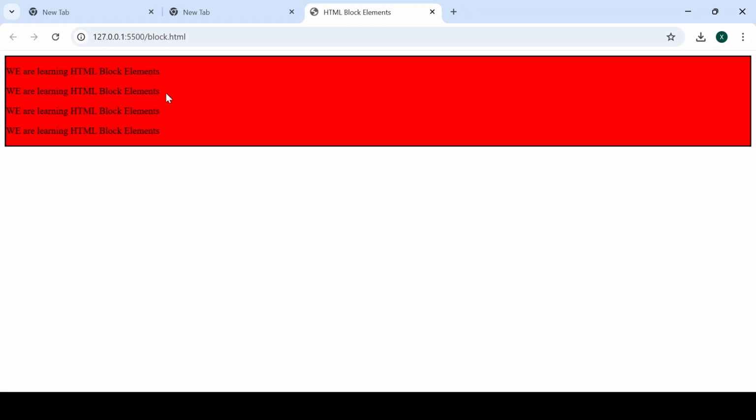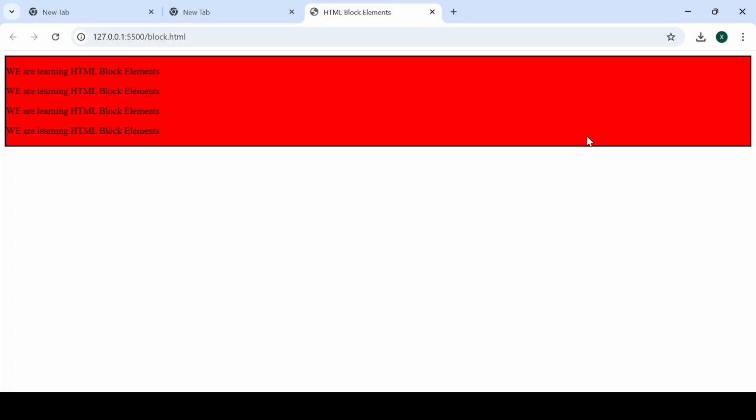It has the red background color, and it occupies the whole space inside the div, because this is actually a container. That's what a div is. It's a container. It carries other things. It's carrying these things we typed inside, "we are learning HTML block element". So from my left to my right here, you can see that the whole red color didn't stop in the middle, didn't get to this place and stop.